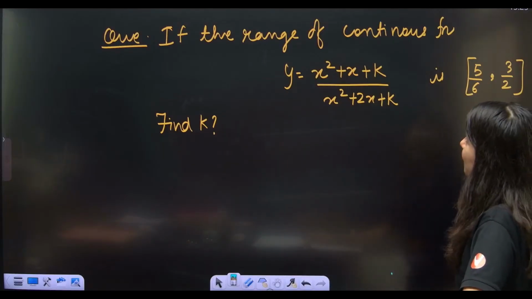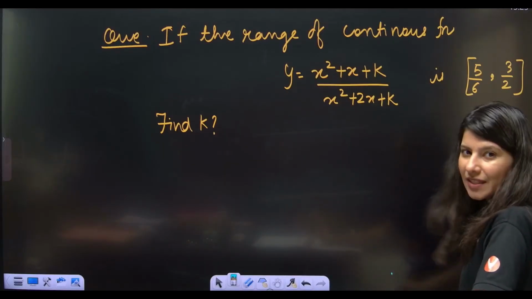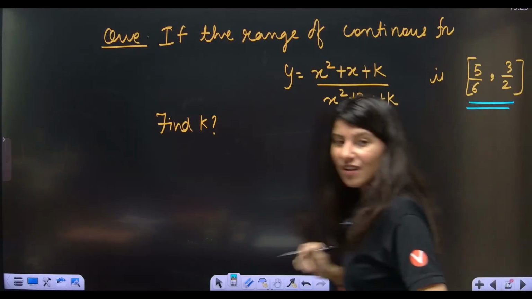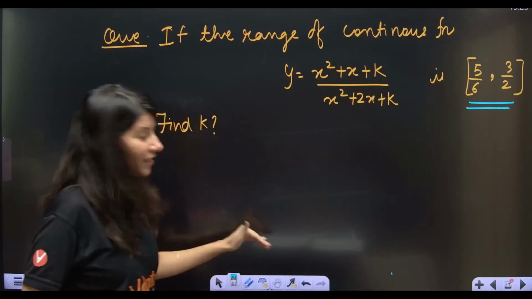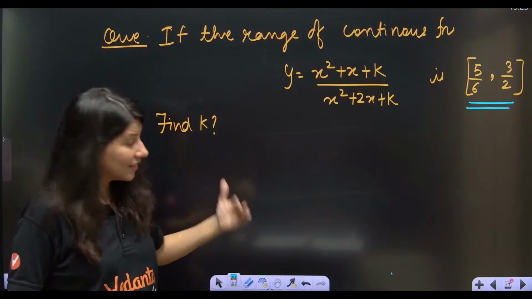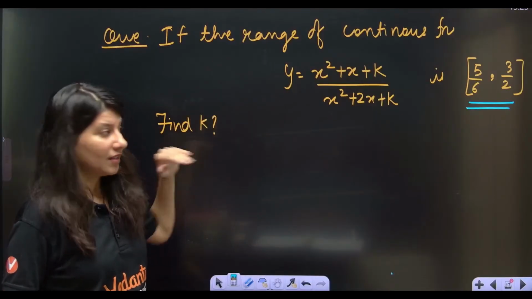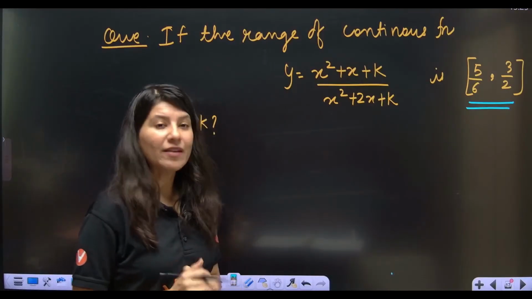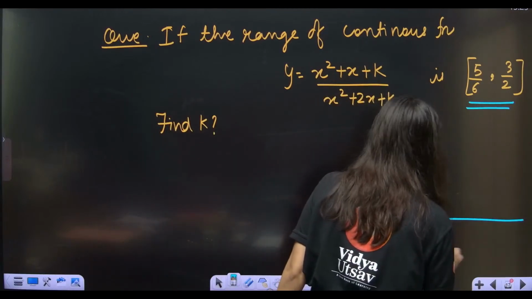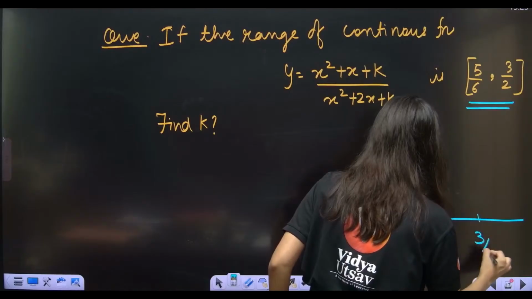now range is given. Just tell me the final step is there. That means, can I just make a quadratic equation? The last step. Think like reverse order. Start thinking in reverse order. How do you get range? Ma'am, by wavy curve method. So what is your wavy curve telling you? 5 by 6 and 3 by 2, ma'am.